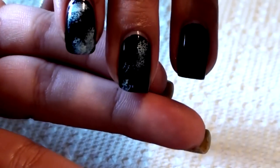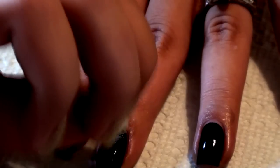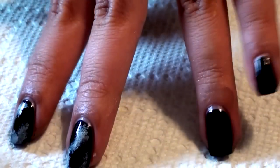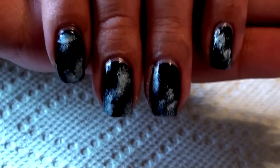You can see that. So we're going to do a design like this, and you can alternate them. Maybe do another one right in the corner here like that. Okay. And we're just going to keep doing that on all the nails, just randomly, really. And that's your basic design right there.